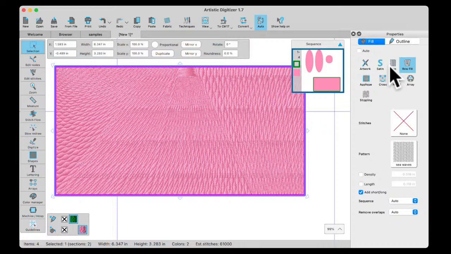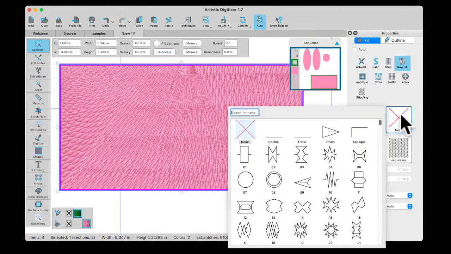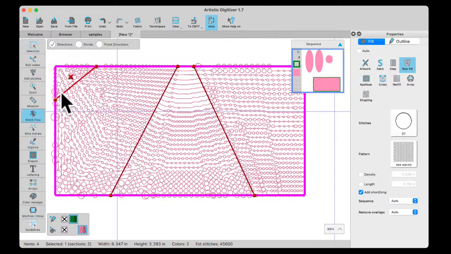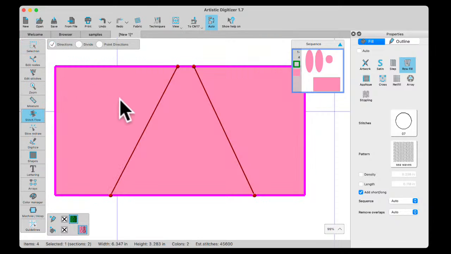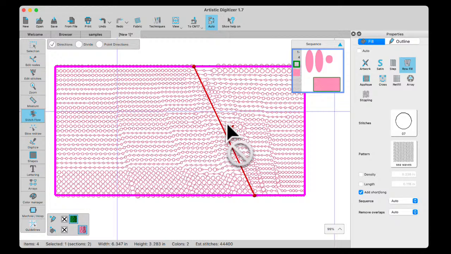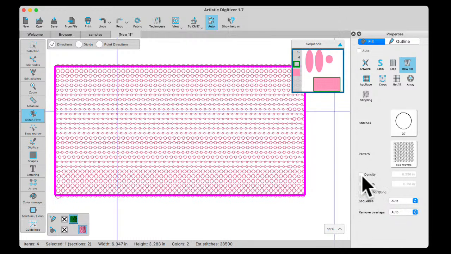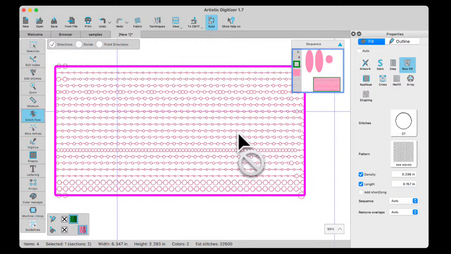So if I wanted to do a row fill with stitches, and I picked this, let me see if I go back to this, and let me delete these. There we go. So they're kind of straight. And I could change my density. Maybe I don't want add short long. I want to keep them there. I may change the length. Let me change the length to 4.0 mm. There we go. So they're a little bit further apart.